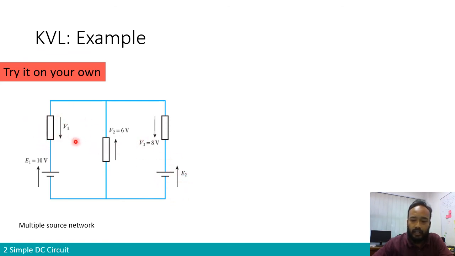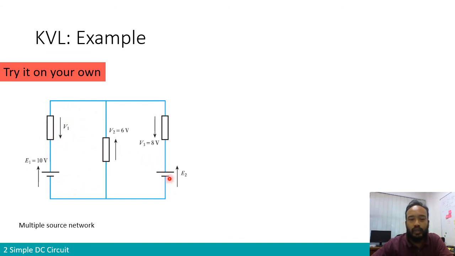Again, as we want to find V1 and E2, they are voltages, so you can apply KVL. What you need to do next is to identify the loop in which you can find them. V1, for example, is situated in this loop where you have 3 voltages. The EMF E1, you know the value. V2, you know the value. So using this loop, you will be able to find V1.